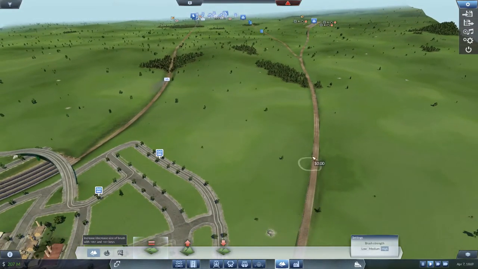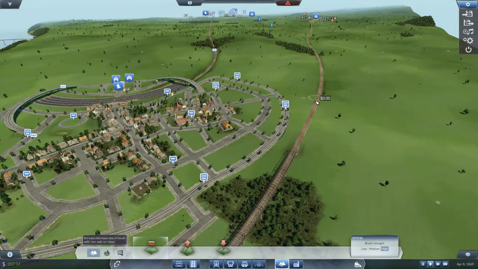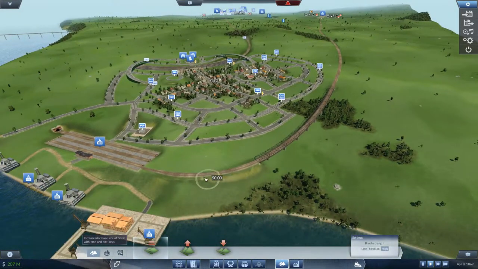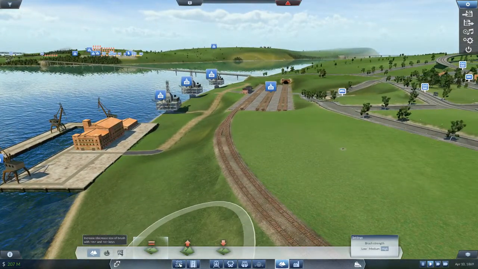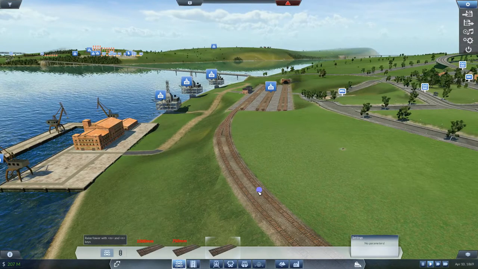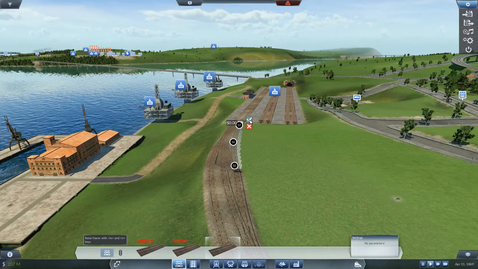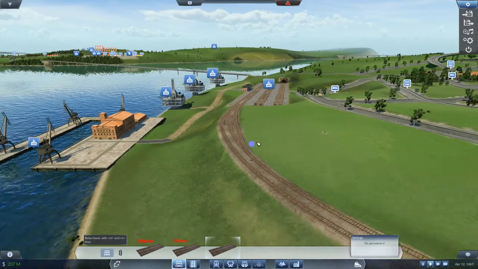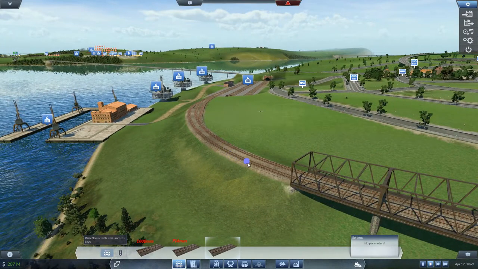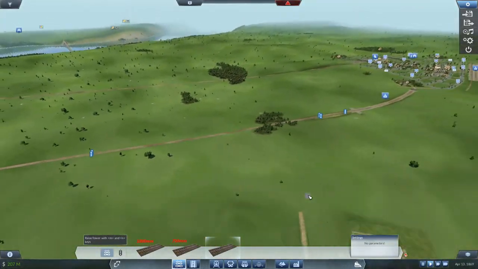Right, flatten that out. Smooth this out on this, please. Right. Come out there if you can, which you can. Oh, nice. Right. Let's have a look at how far we're going. Why are these signals facing that way?